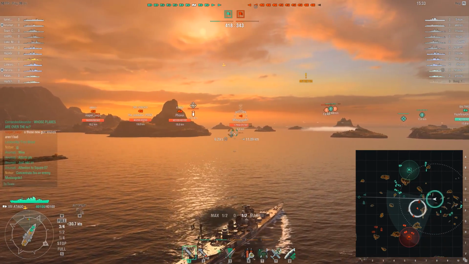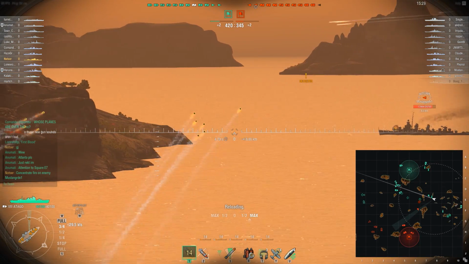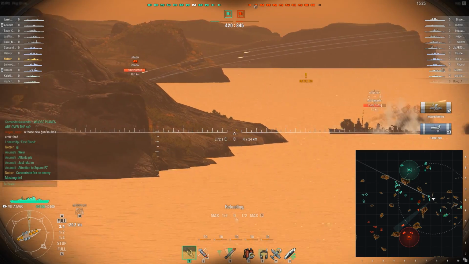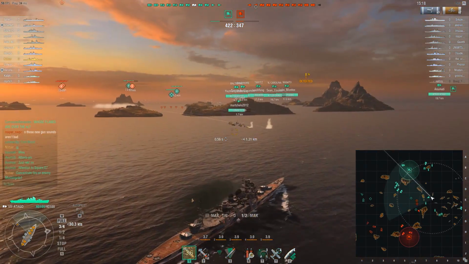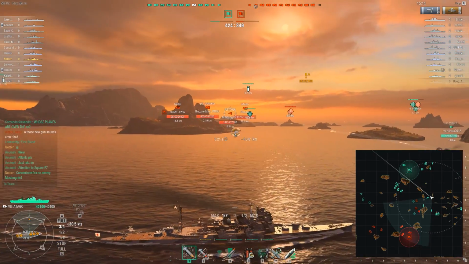It's an enemy Fletcher. How convenient. Now we're going to try. He's going to have an island in the way to block our line of sight, but if we get 1 or 2 salvos, that's worth the time invested. We do 1,400 points of damage. I don't really care about the module. He's probably last standing. He's not going to be in a position where he's going to be completely destroyed.